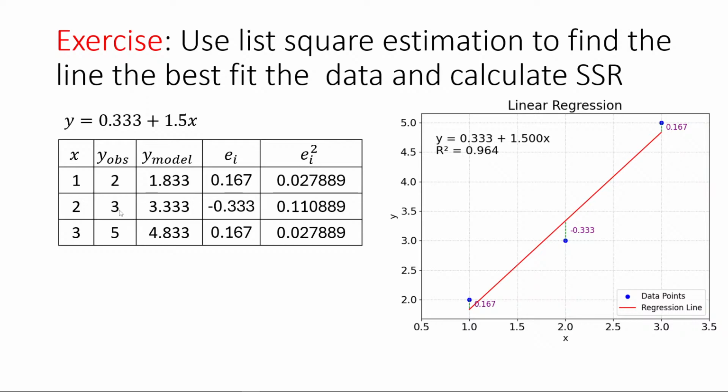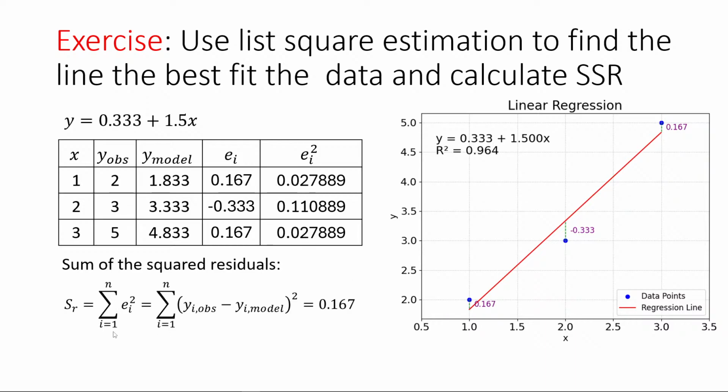Similarly here, I have a negative residual here, here I have a positive residual, for this guy here I have a negative residual, and for this guy here I have a positive residual, because my model here is underestimating, here is overestimating, here is underestimating. Then you square this, and the sum of the squared residual is basically you sum all these guys, which is what we did here, and then you get that your sum of squared residual is 1.67. But here I'm not just showing the sum of the squared residual, I'm showing something else.